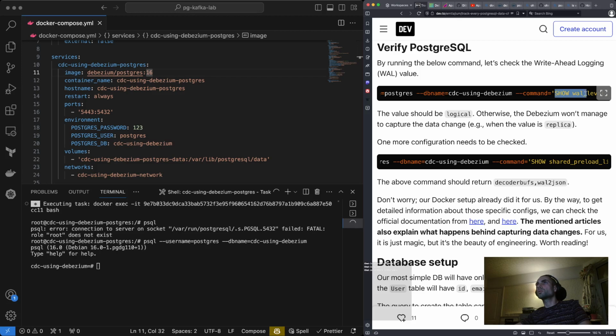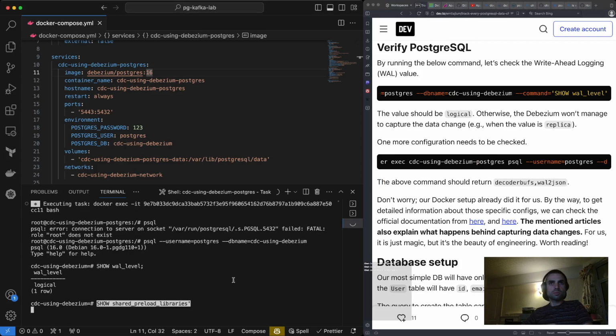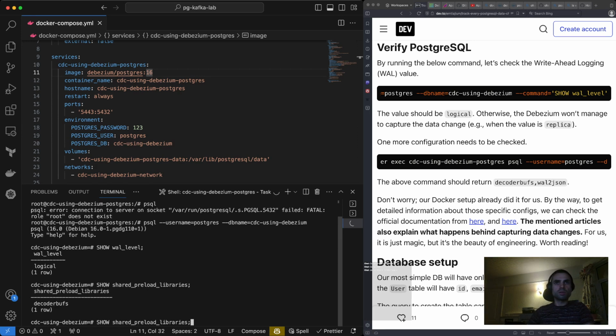Let's show wal_level, then make sure we've got the right thing. Yeah, show wal_level. Show shared library, not quite showing us the right thing.